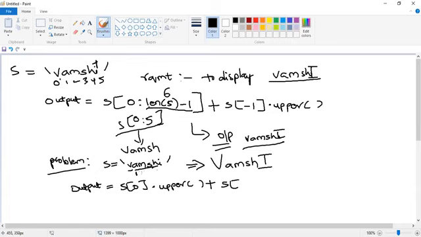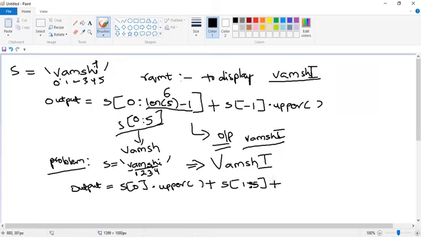Here A's index is 1, M index is 2, S index is what? 3, H index is what? 4. Now which values has to be specified before the colon? The beginning index. So what's the beginning index? 1 has to be specified. What about end index? 5 has to be specified. So 1 colon 5. Superb.